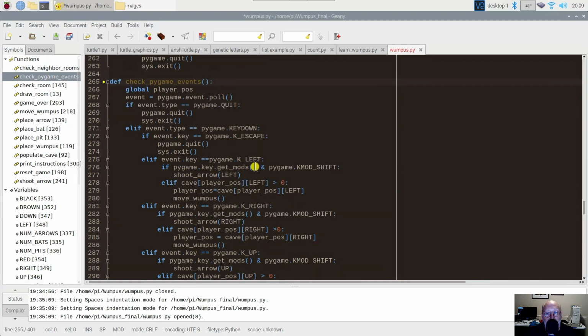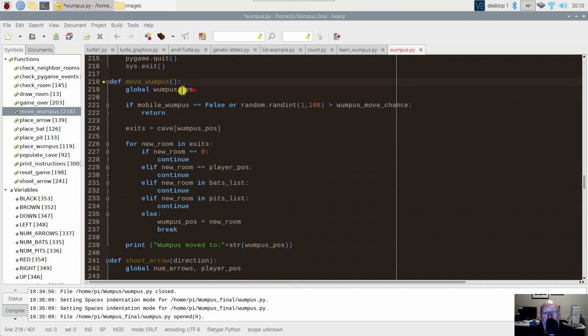So what we're saying is, else if cave player position, and the third number in that list is greater than 0, that means there is a room to move into. Set the player position equal to that number, and then move Wampus. Let's look at move Wampus real quick. It's a super simple function.